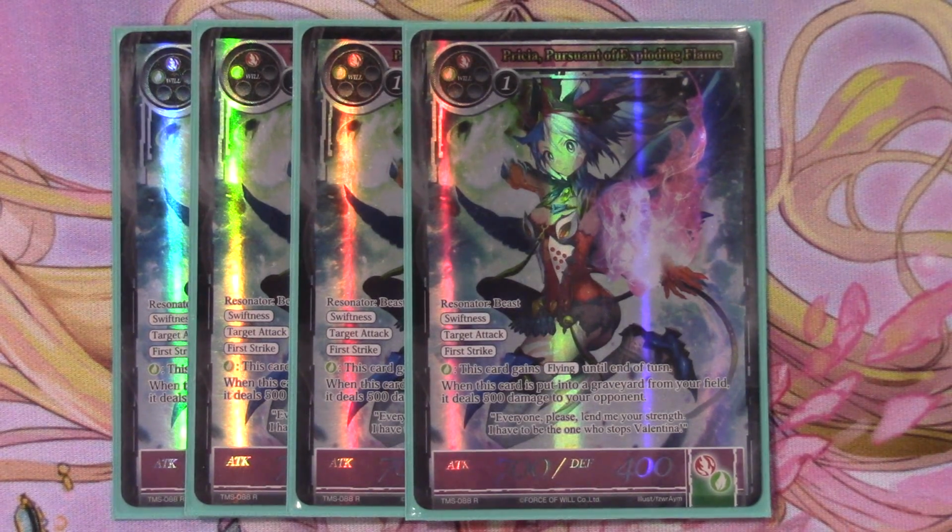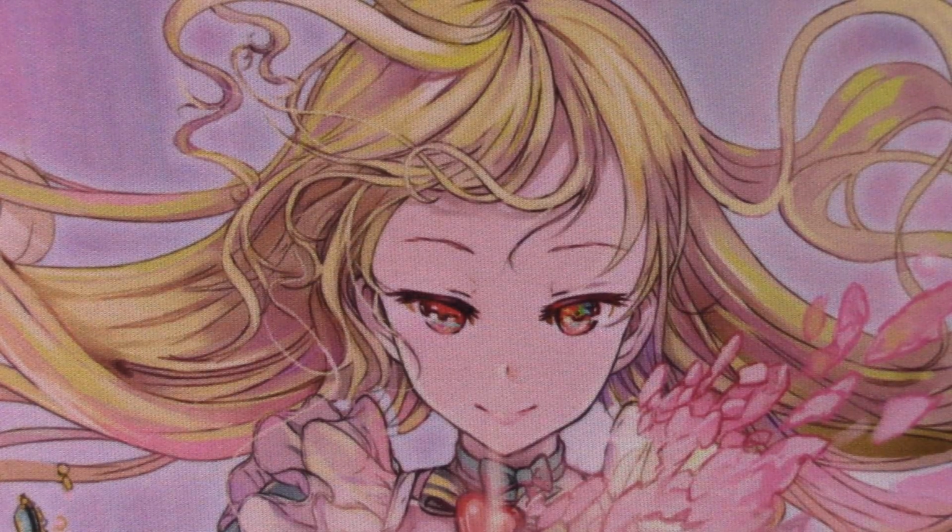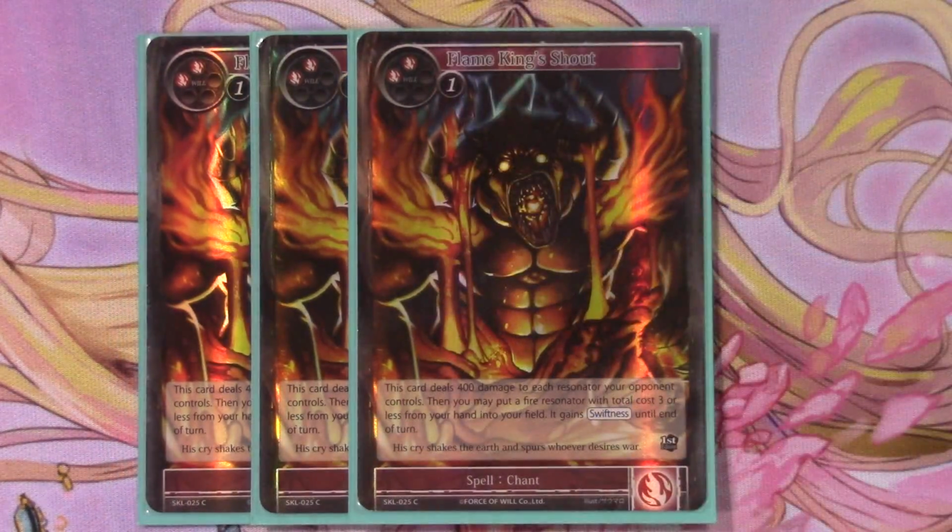So the fact it can also give herself flying was very relevant in a couple of matchups. So it's overall just a very great card, and if they let you resolve Pricia, it's something that they're going to have to deal with, or at least take a Thunder. So I like to think of it as Thunder 5 through 8 in the deck.